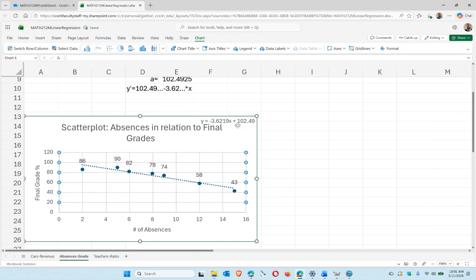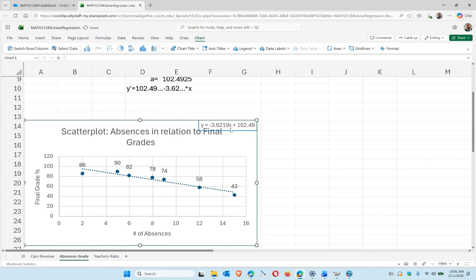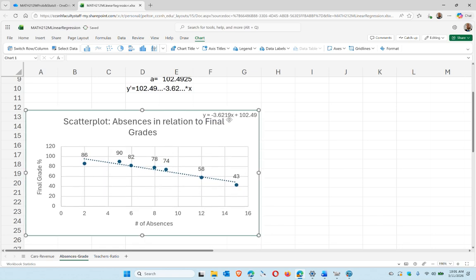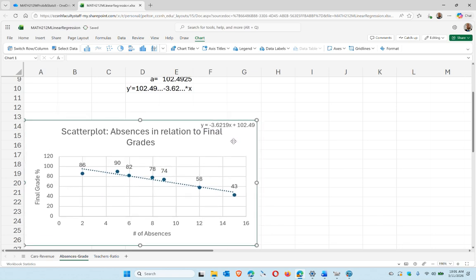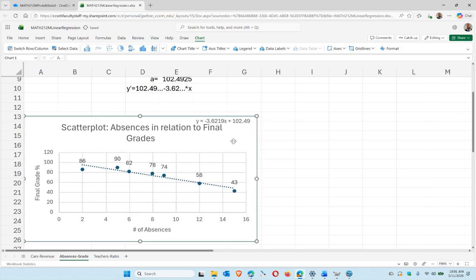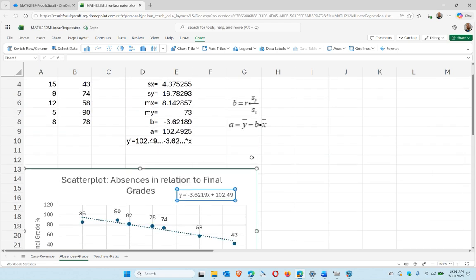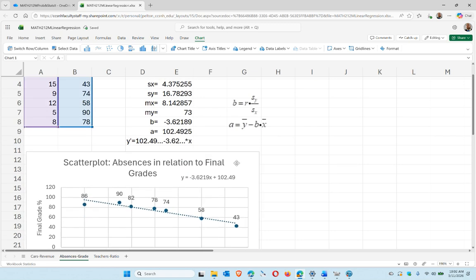Oh, I dragged it way too quick. It's being jumpy because it's the online version. Okay, does that match up? Yes, it does. So we're 2 for 2.